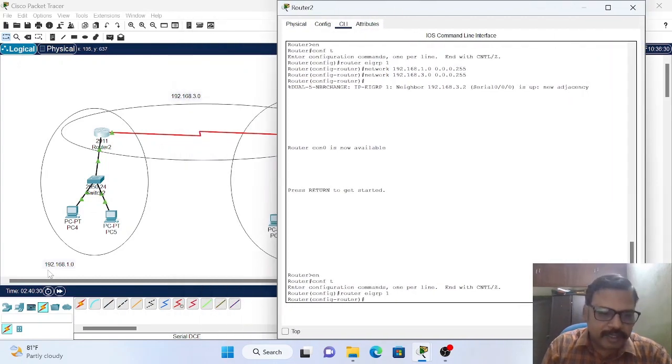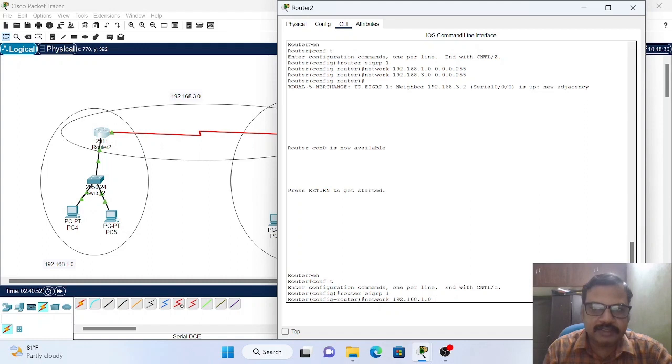Now router 2 has two networks. One network is 192.168.1.0. Another network is 192.168.3.0. So we have to set it. For that the command is network space 192.168.1.0. After specifying the network address, we have to set the wildcard mask address.